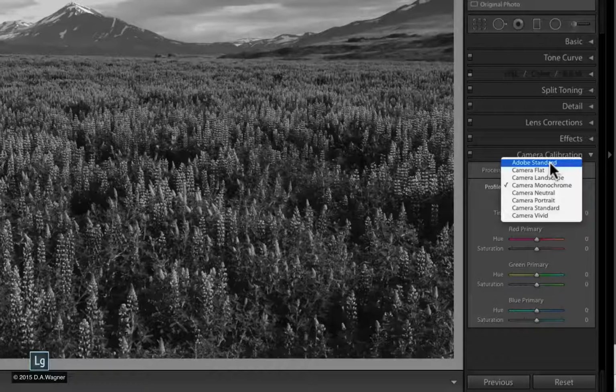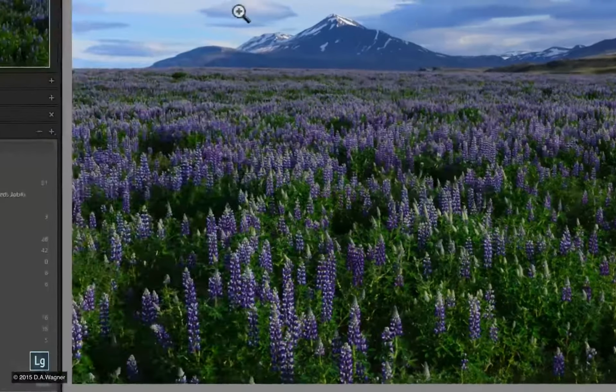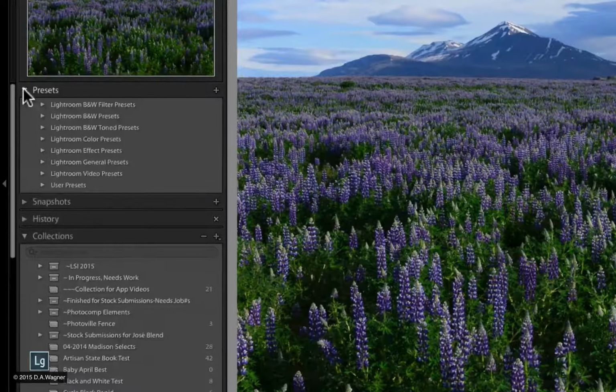Let's make our first preset using the camera Vivid. And if you're doing something with an Olympus or another camera, you may have something named slightly different. Pick a profile that you like, and if you're following along, it doesn't matter what profile you choose. And let's make our first preset by going over to the Presets panel. And if you notice here, you have a user presets folder. Mine's empty because I haven't made any presets here, but I'm going to add a preset by clicking on this plus to the right of the presets.